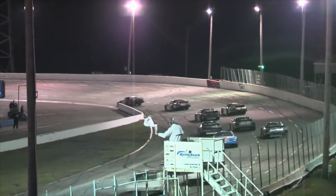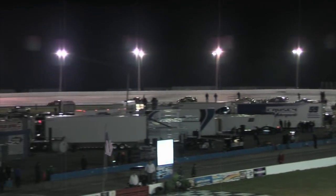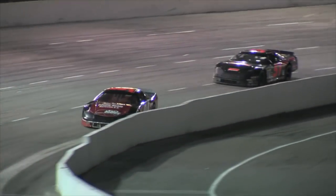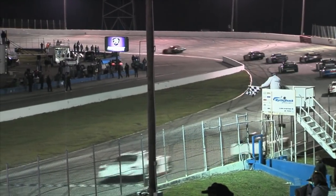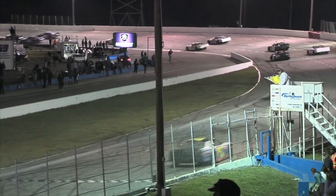into turn 1. Jamie Weatherford looks into turn 1, now through the center of the turn, now turn 2, and down the next straightaway. Jamie Weatherford, for the final time, looks to turn 3, the Southeastern Limited Late Model 250, this Myrtle Beach 250. One turn to go for Weatherford. He'll get it done. The 94 wins it here today. Jamie Weatherford winning at Myrtle Beach Speedway as there's a wreck happening in turn 4.